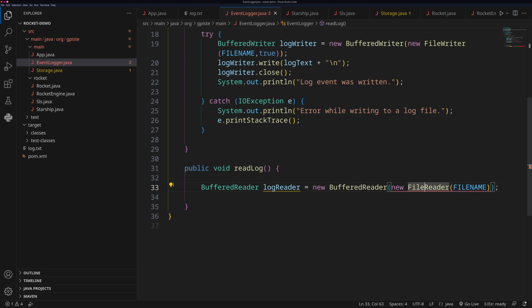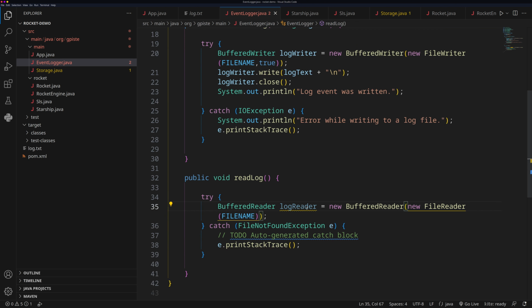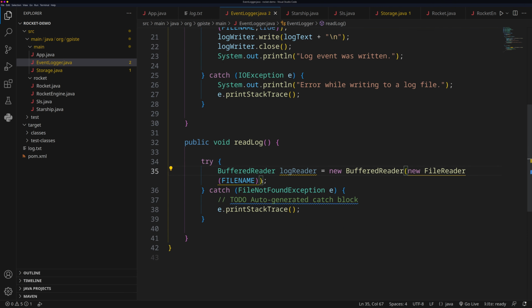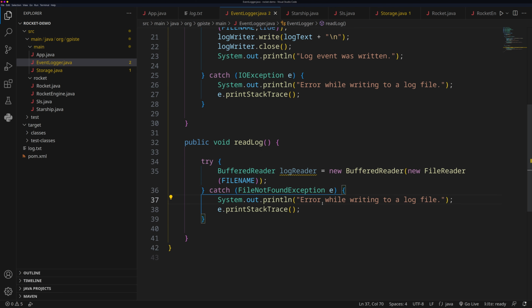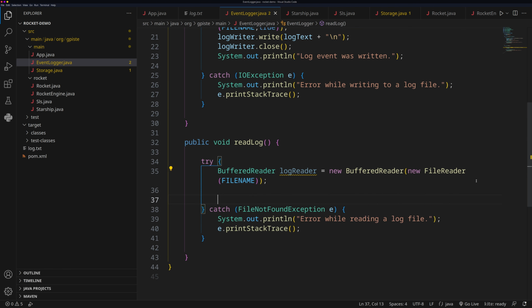And once again we need to use these try catches so that our application would not crash if there wouldn't be the file or something like that. And we can just copy paste this error text here, error while reading a log file.